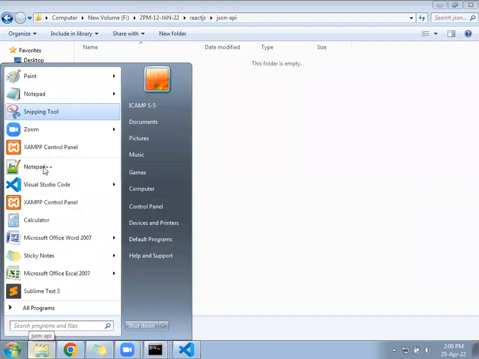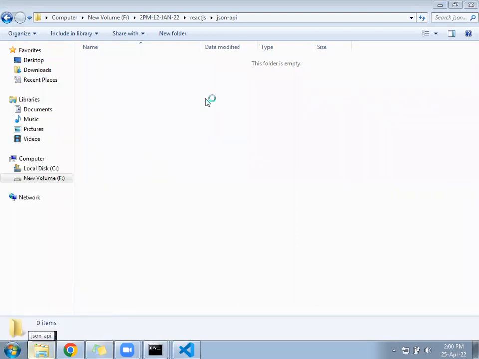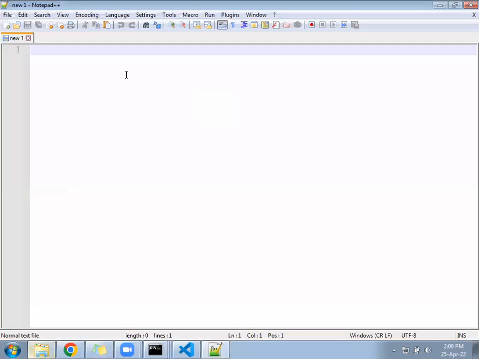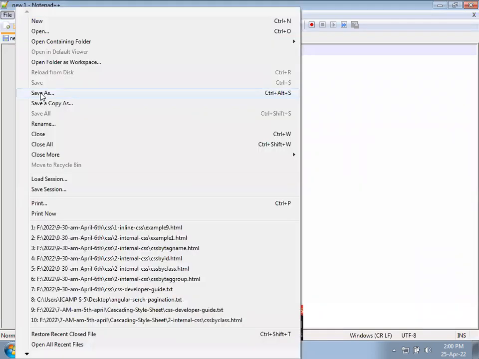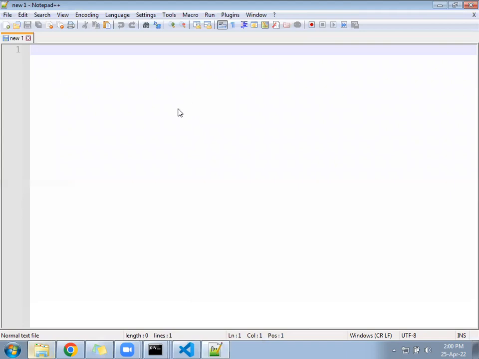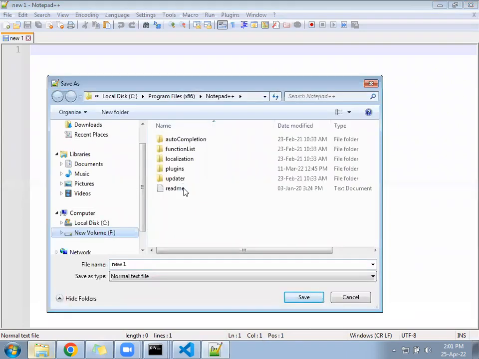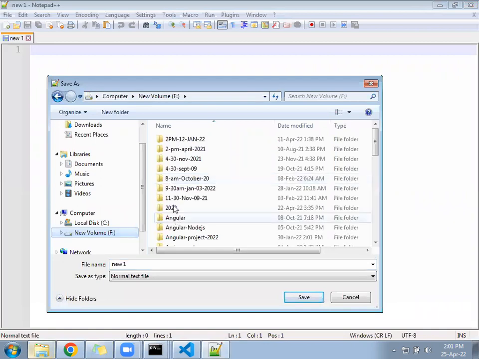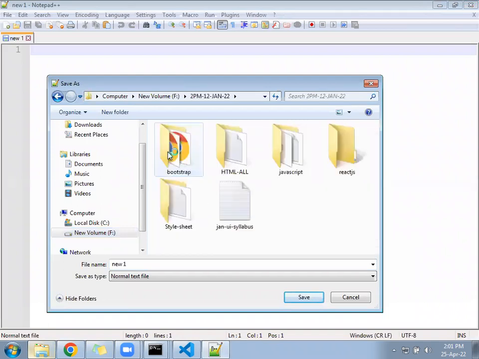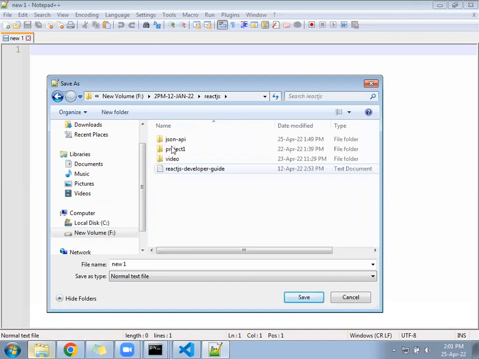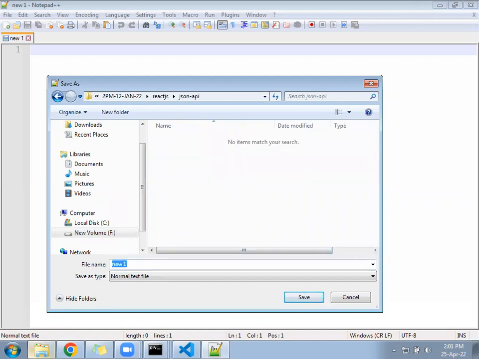Give the file name called data.json. In this JSON API folder, you can create a file called data.json.